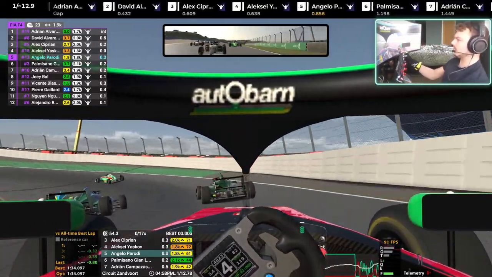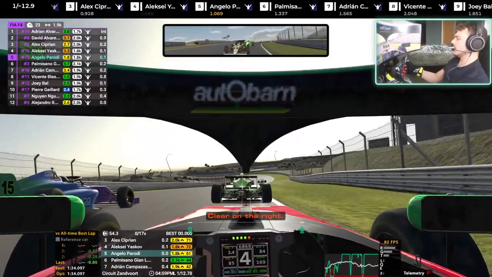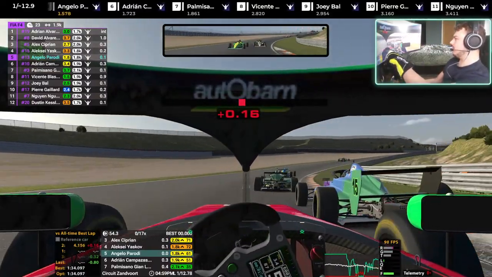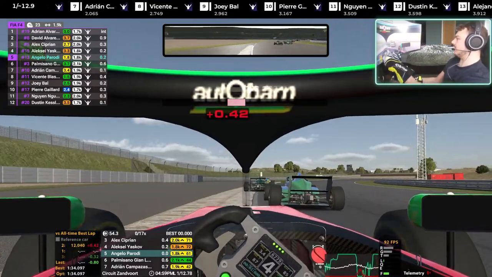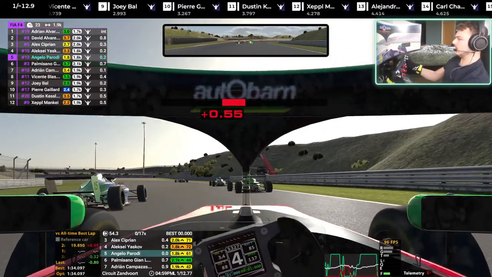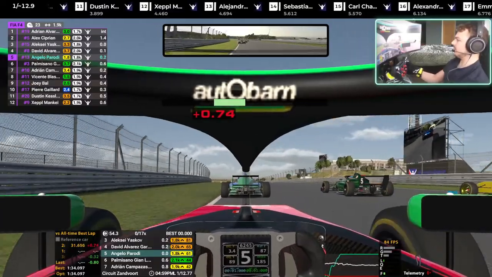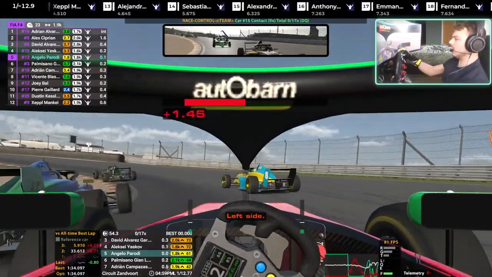Almost went into the back of him. Oh, I don't know where to go. Clear on the right. Guy behind, very brash. Oh, keep it on. Oh, that guy dive-bombed him. Oh, no, this is terrible. This is like 3-4 wide coming in here. Still there, hold your line. Clear, left side. You're in the middle.